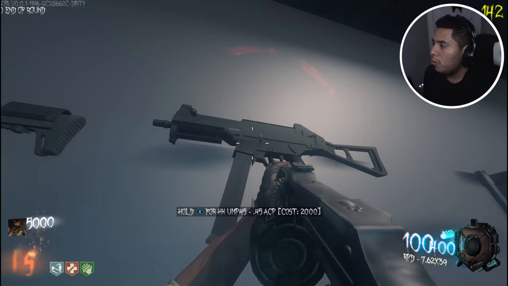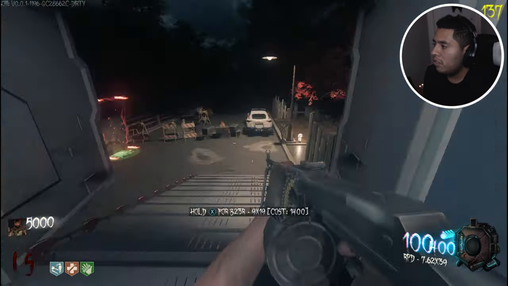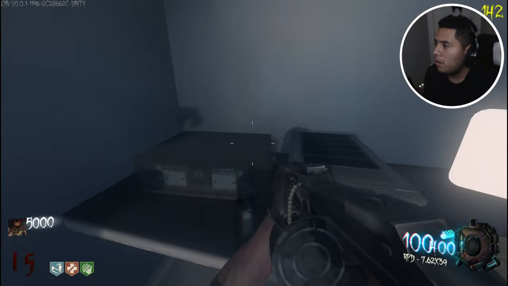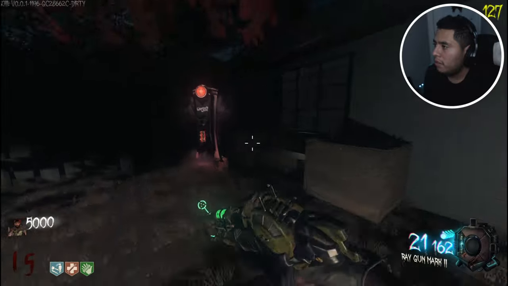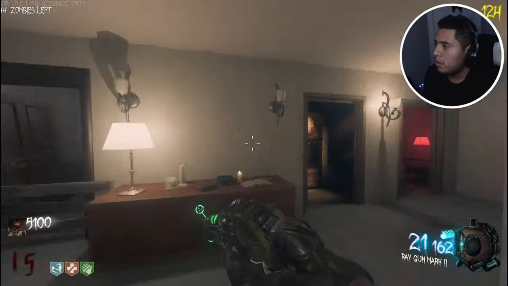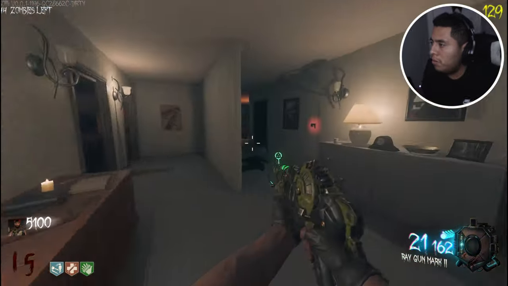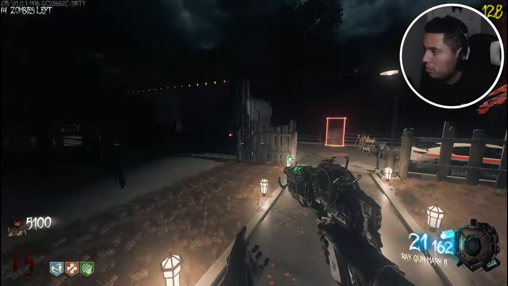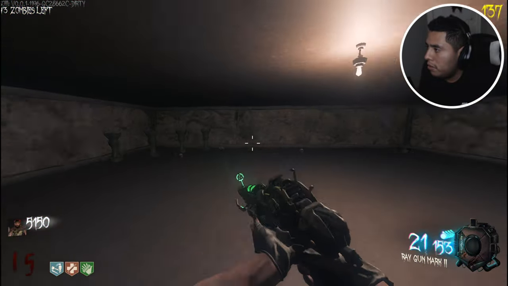Golden Desert Eagle, UMP5, AK-12, 5.7s, Desert Eagle, or BCR. Okay, all the weapons that are here. Ooh, Widow's Wine. I can grab Widow's Wine if I want. Alright, let's go ahead and try to find Pack-a-Punch because we actually need Pack-a-Punch. I have enough points for Pack-a-Punch.